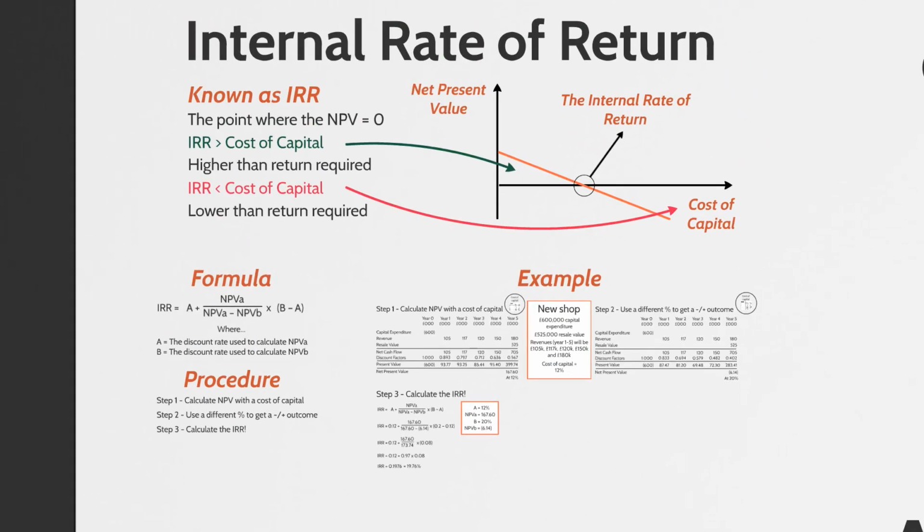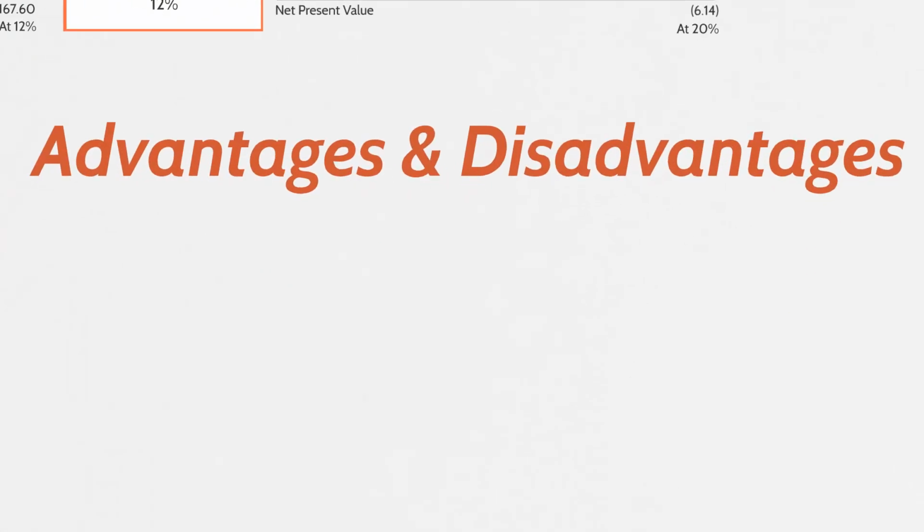But there are positives and negatives to using internal rate of return. As you can see, we've now figured out the rate at which the NPV is 0. It's 19.76%. So any project with a return higher than that will have a return of better than 19.76%. And the advantages of IRR is it's very easy to understand. It's a simple percentage figure, that any project that has a return percentage greater than, in this case, 19.76% is a positive return. So anyone can really understand that.